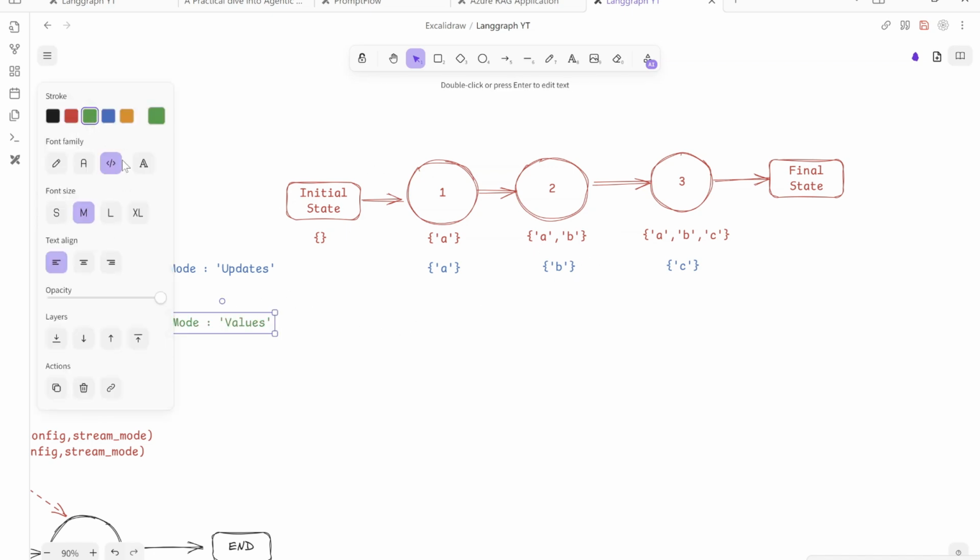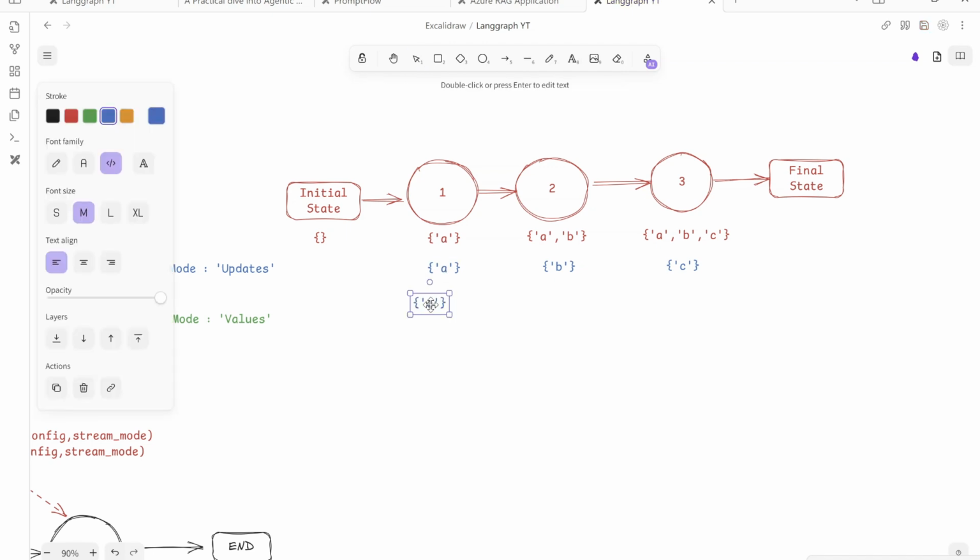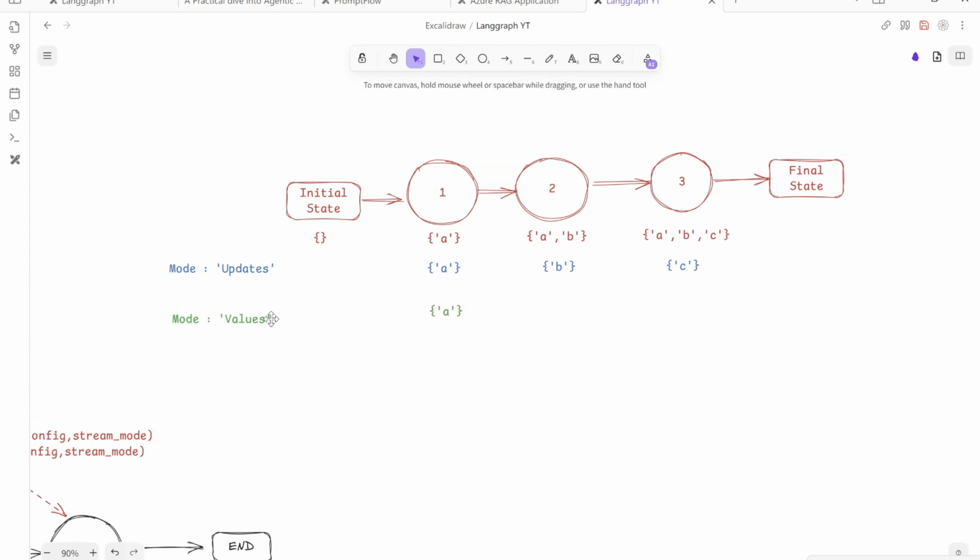Now when we talk of mode values, it provides us the entire state at each particular node, or I should say, if you remember my memory session, at each particular checkpoint. So at node 1 it will provide us node 1's output A, because that is the entire state.